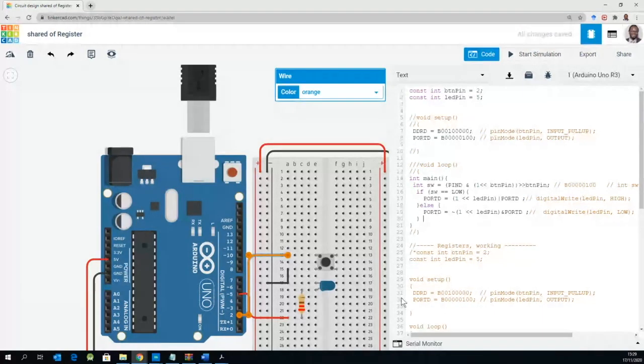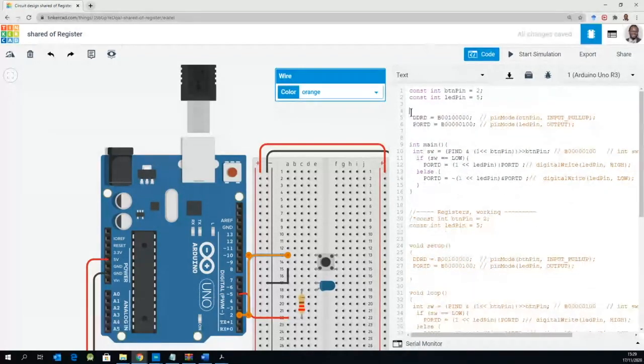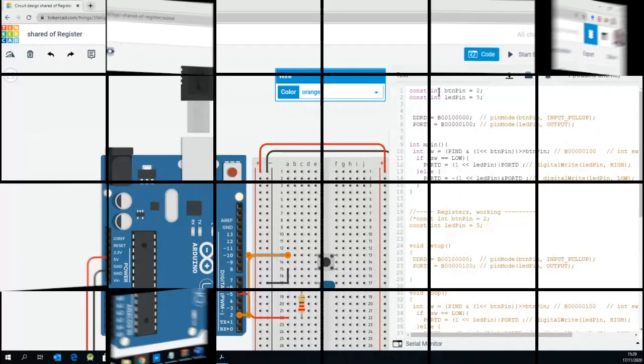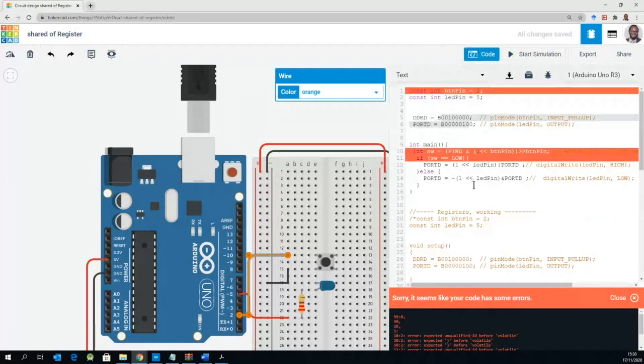Then we run it. Let me get rid of this structure to make it really easy for us to understand. So what we have so far is we've got some global variables, and then in the area of the global variables and preprocessor directives, we are also initiating the value of these ports. I expect something to go wrong when I run it because the code is being executed here, but we are doing some execution outside the main function as well. So let's try. So let's say we start simulation and we get an error.